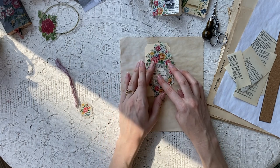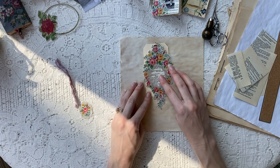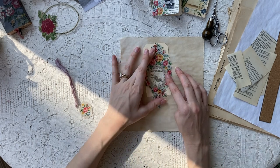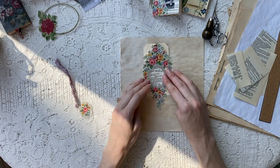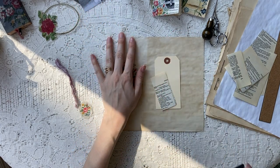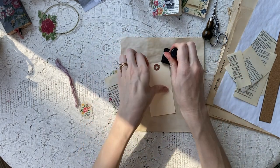Ultimately, I chose to have the little eyelet portion at the top showing, because I want to be able to thread a ribbon through it. And so that means that I'm going to want to back some of the floral with some book pages so that it's a little sturdier and it's not just dark white on the other side, because you can see it kind of overlay and come out of the tag itself.